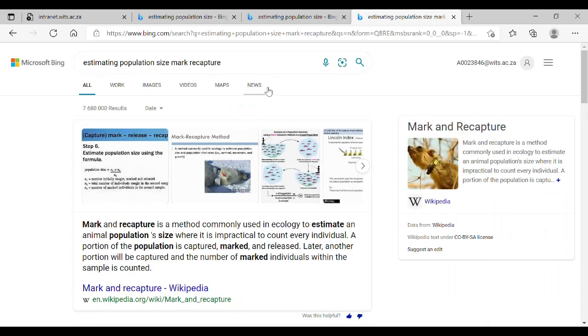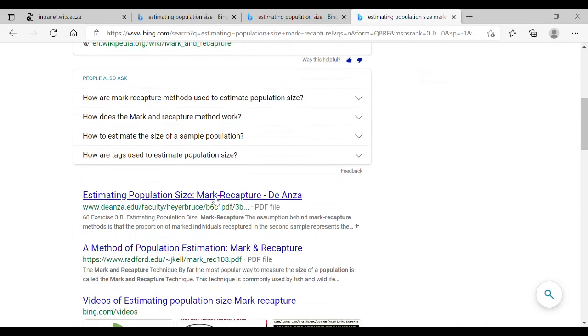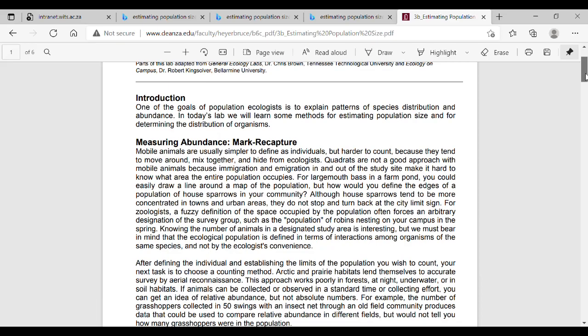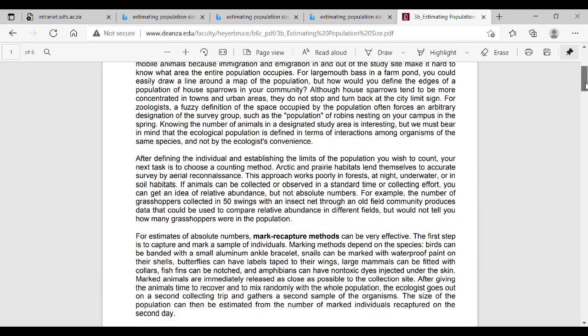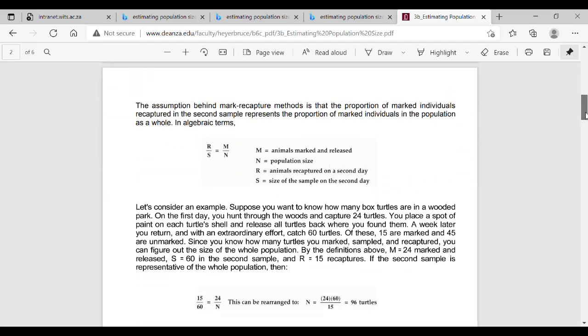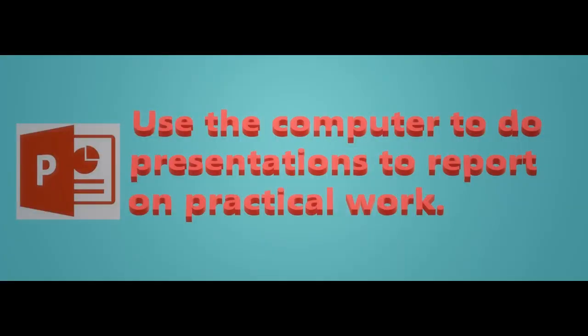For example, they might then come across the mark recapture method, and clicking on that, they can then learn about other ways of estimating population size. So the first site looked at counting, the other one looked at sampling, this looks at mark recapture. And of course, you can plan this beforehand, knowing generally the sites that would come up, and you could ask students specific questions. But the thing is, the students now have actually control over their own learning.